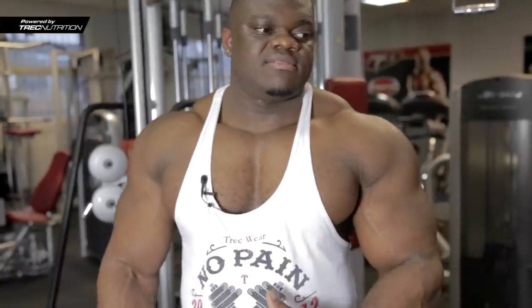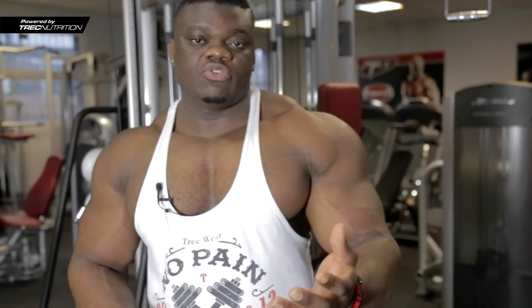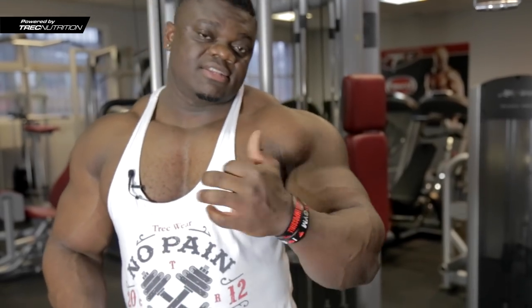It will always work. So, for example, let's say Monday chest and triceps, Tuesday legs, Wednesday shoulders, Thursday rest, Friday back, Saturday chest again, and Sunday rest. So guys, I'm gonna show you some of the workout routines that you can perform on a Monday for chest and triceps, and Tuesday for legs, and this is how it is.